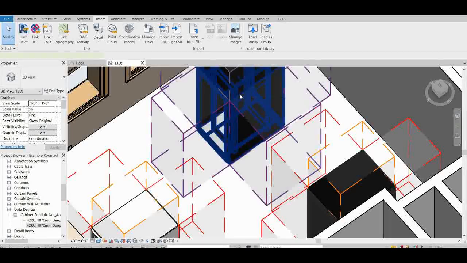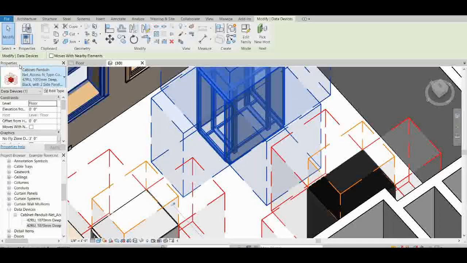If I select one of these cabinets that I placed and look at the properties, you can see I have many different settings I can choose from. The cabinet is normally going to be placed on the floor level, but some of our other products may be hosted to a face, so you might be able to snap a patch panel into a rack or a cabinet, or you may be able to put something on top of a cabinet.